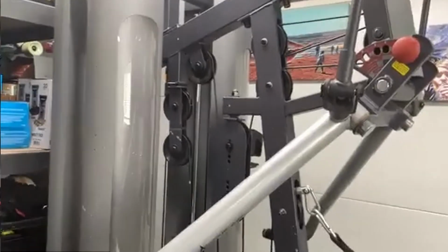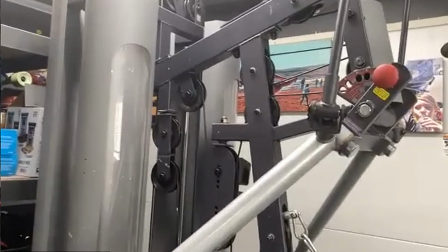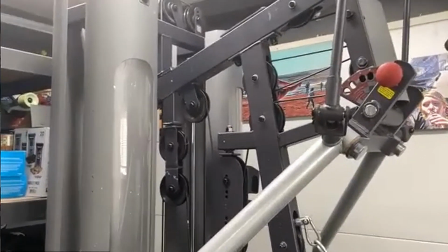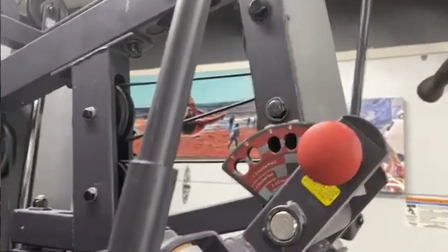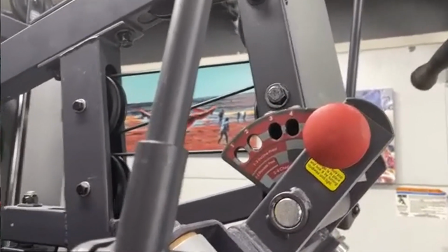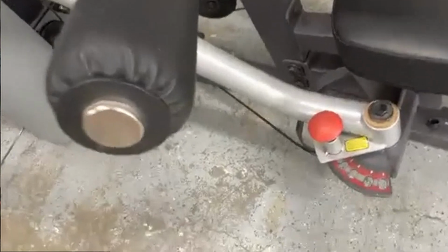Does that thing do the chest? Is it chest press or is it more like an arcing fly press motion? You know what I'm talking about? Does it go straight out or does it come in an arc? It comes straight out. And so it has a chest press, and then it does have more of a shoulder press, depending on where you set these settings here for how far back it starts and how far forward it goes. Yeah, which is pretty nice. And then it also has, down here, you can do your delt stuff.